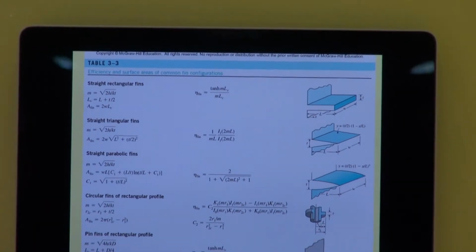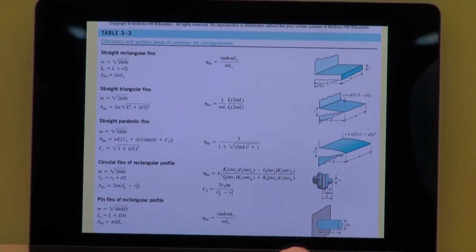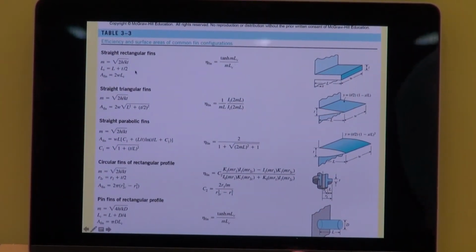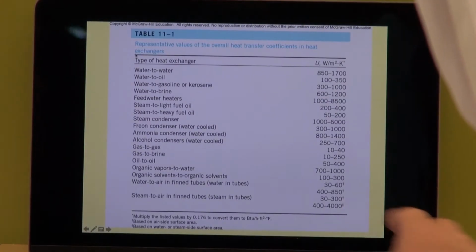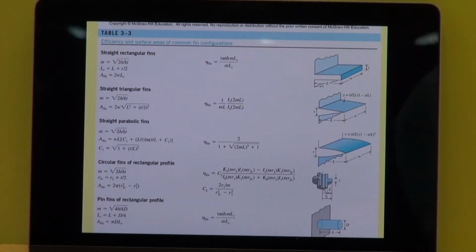So I'm going to show it to you quickly, in case you forgot about it. There they are. Okay, just the top part. There you can see the case for the rectangular fin, and the fin efficiency is the hyperbolic tangent of mLc divided by mLc, and therefore for all the different types of fins, you can get the fin efficiency in terms of the geometry which is being used.